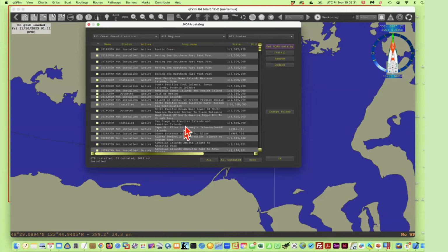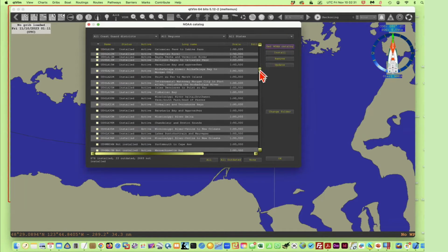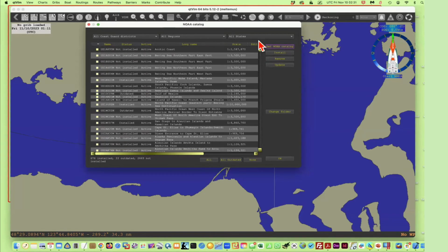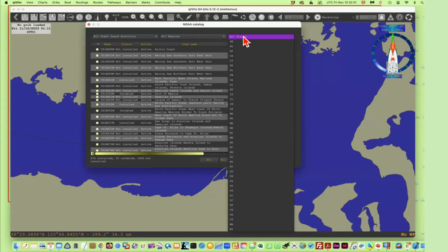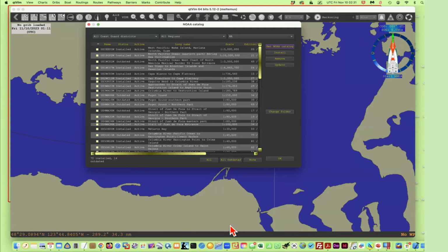Now, once you hear this, it has just loaded all the charts for all the states, and it looks like there's something like 2,700 US charts. At this point, you can decide what you want. Let's say I want the Washington charts just for the state of Washington. So I would choose Washington like that.